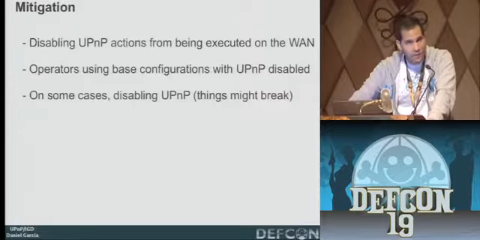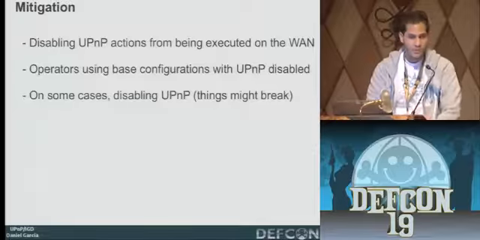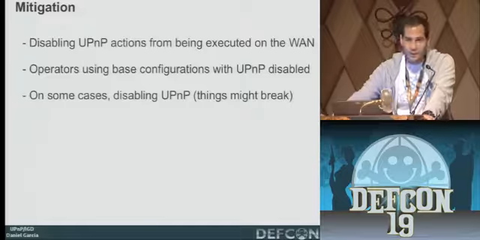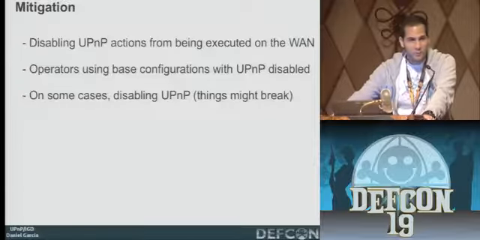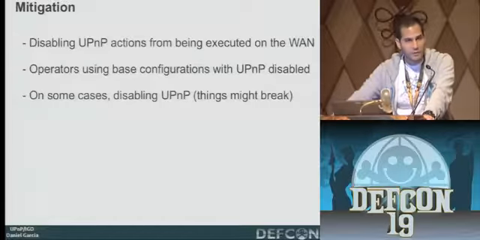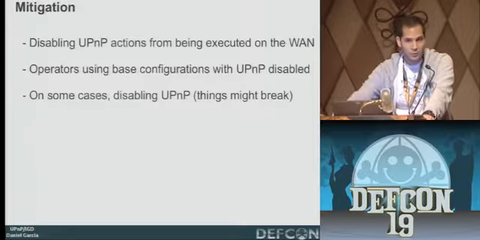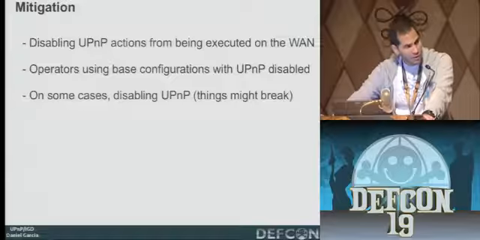And in some cases, if you don't have any other choice, you could just disable UPnP all the way, which is not good. I don't know if you guys have used UPnP that much, but I'm a gamer, and you can't play with PlayStation and Xbox without UPnP, unless you have some kind of DMZ or an external IP address pointing directly at your device. So mitigation is going to be a little difficult, but most people can just configure their devices so that they can block the request from the WAN.